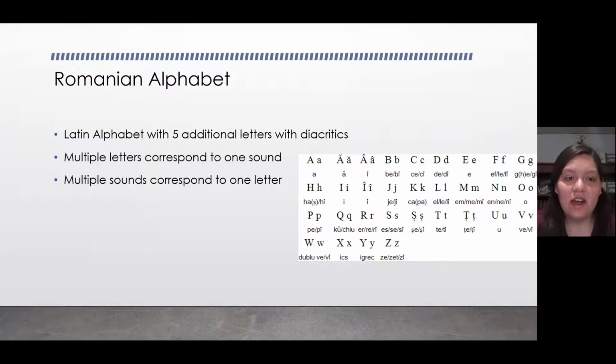Typically the Latin alphabet follows the rule that each letter corresponds to one sound. However, there are exceptions. Multiple letters can correspond to one sound, and vice versa, multiple sounds can correspond to one letter. And this is just due to rules or exceptions. Like in English, sometimes if 2 sounds are together, it's going to make this sound, or if something's voiced and something isn't voiced, it can change the sound also.